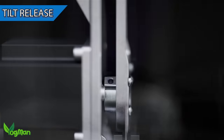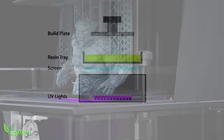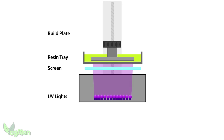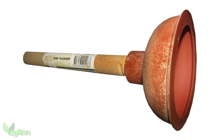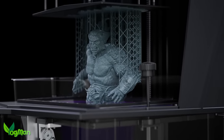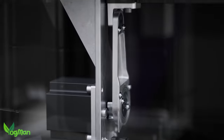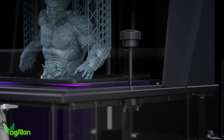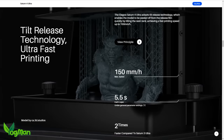Elegoo are employing a tilt mechanism to aid print release, and I have to say I'm very excited about this. The build plate rises from the FEP trying to pull the print free. And if you've ever tried to pull a plunger from a flat surface, you'll understand how truly important suction forces can be. This clever device actually tilts forward, peeling the print from the FEP and reducing suction forces. This is the sort of innovative thinking I like to see — a simple and effective idea that Elegoo claims improves print speed.